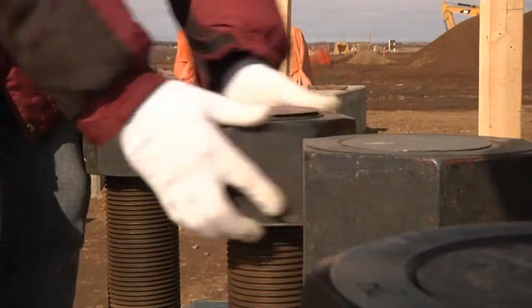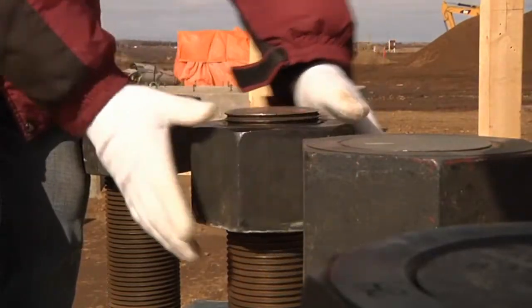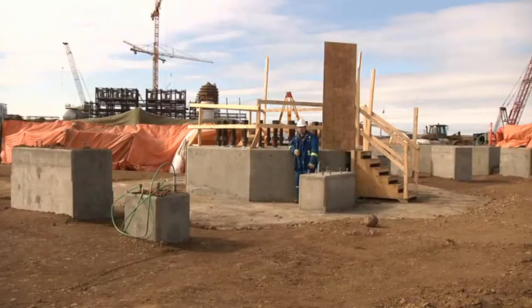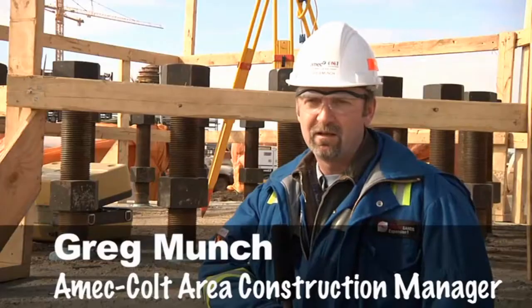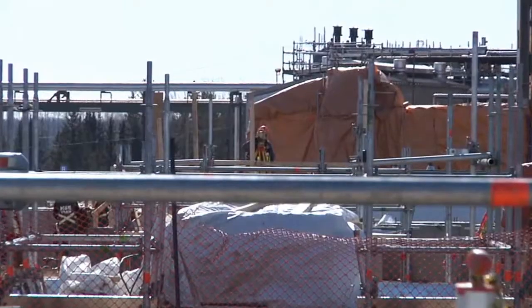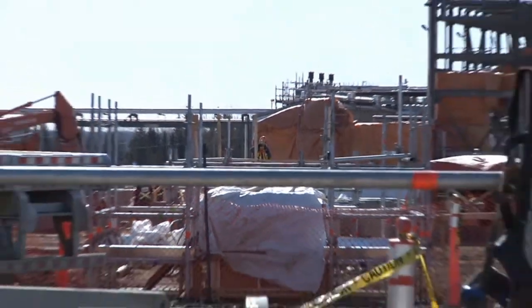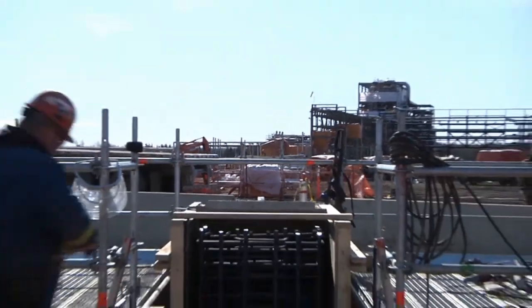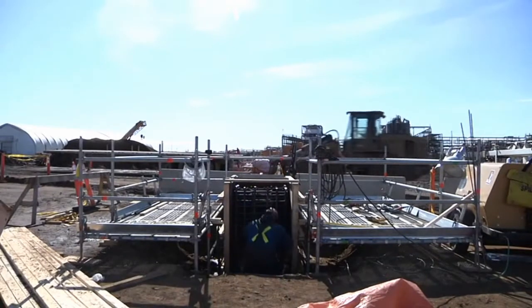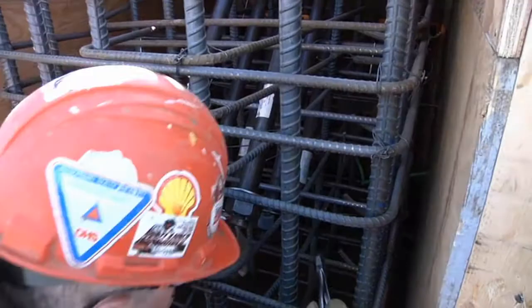The big news in froth treatment is these anchor bolts and the very large flare stack they will secure. We're standing at the 560 flare stack base for the Albion Sands project. The flare stack is 318 foot tall. From the base, a surveyor is guiding a crew working a city block away. They're building one of the points to secure the 15 tie lines to hold the stack up.